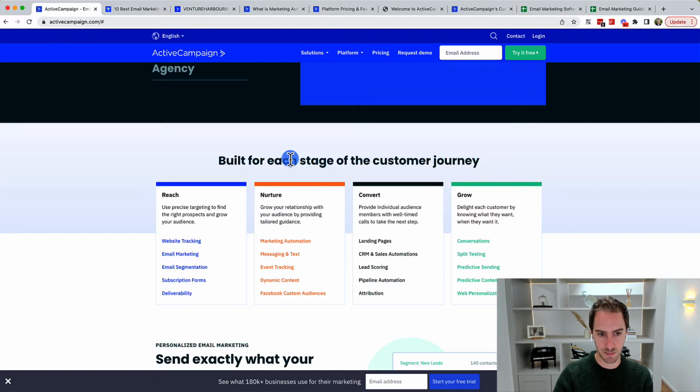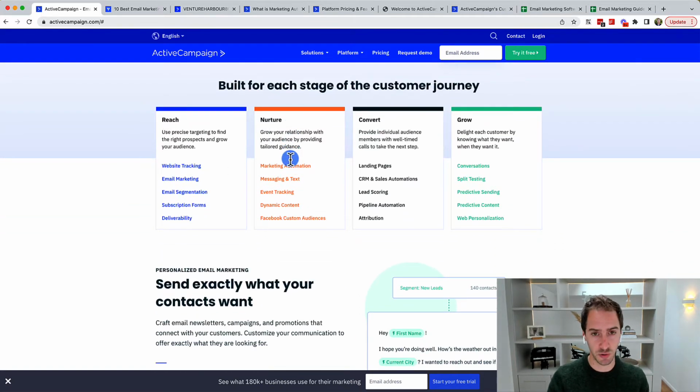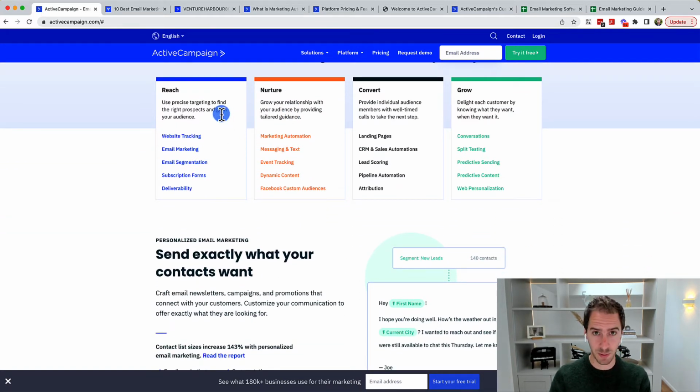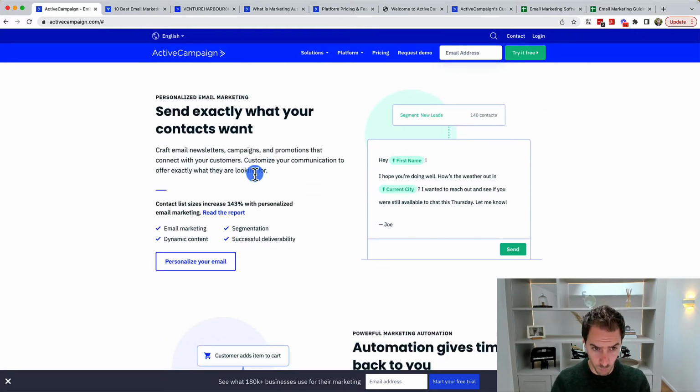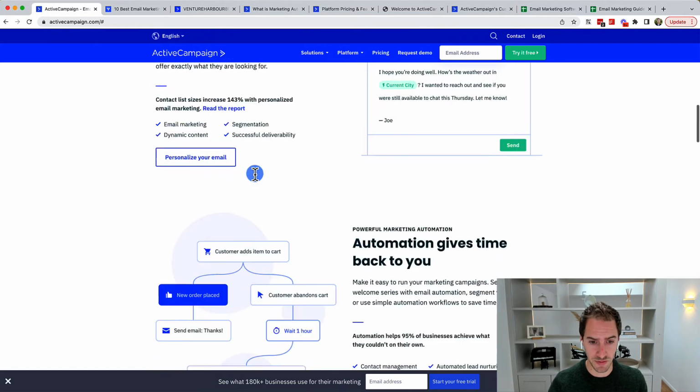So I feel with ActiveCampaign, you get a sense, even just from looking at their website, that this is a platform that offers a lot of features and goes into a lot of depth. We have everything from predictive machine learning based features, lead scoring, lots of CRM and sales based features, dynamic content. As I say, even if you're not at a point where you're ready to use these features, the fact that ActiveCampaign offers them will genuinely make a really big difference.